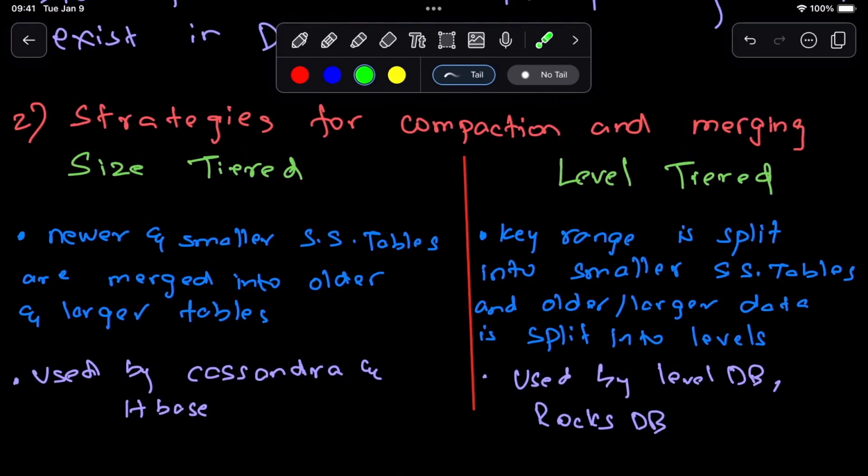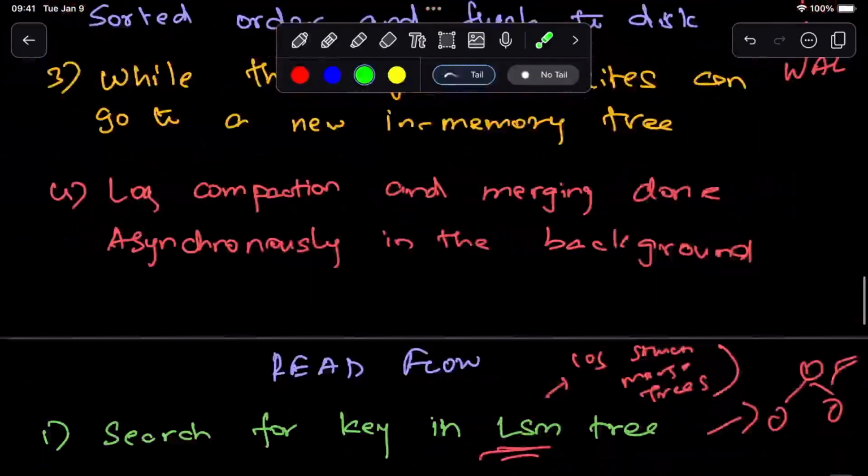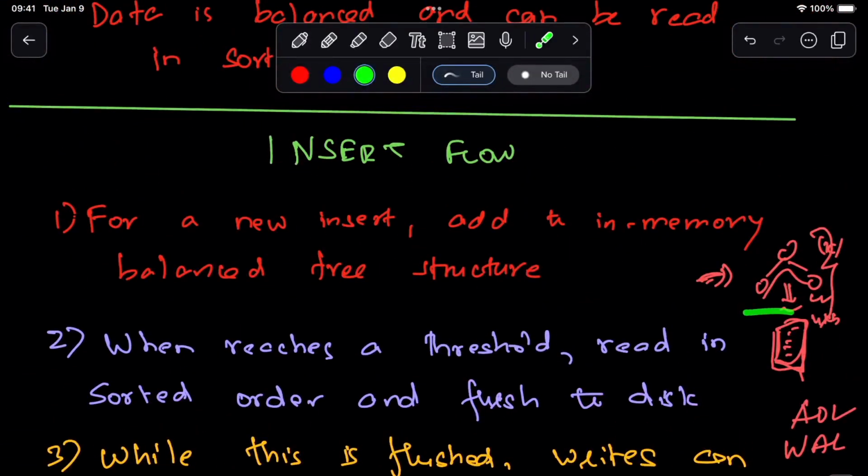This is the index and the storage model that's used in most NoSQL databases, with Cassandra being one of the most popular for having a massive amount of writes. So to reiterate, we have an in-memory tree. Whenever we get an insert, we write it into the tree. This is an AVL or a red-black tree, essentially a balanced tree where we can read what we've inserted in sorted order. Once this tree reaches a certain size, we flush it onto disk.